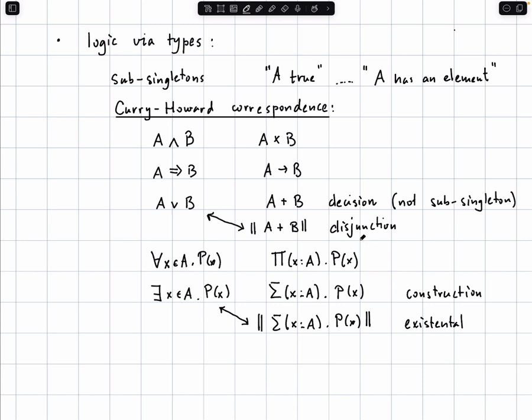You can never have a disjunction. You always have to make a decision, and you can never have an existential statement. You always have to make a construction. And so that is also a problem, because now there will be certain things you can't express. For instance, there is no reasonable way to express surjectivity of a function this way. Because as soon as you say that a function is surjective, you will actually explain how to construct a section, a right inverse of it, and that's too strong. Surjection is not the same thing as having a right inverse. So that's also not satisfactory.